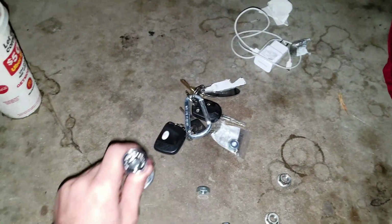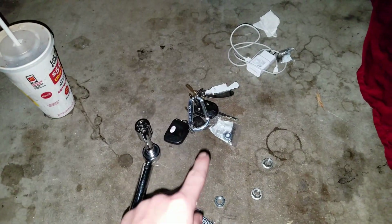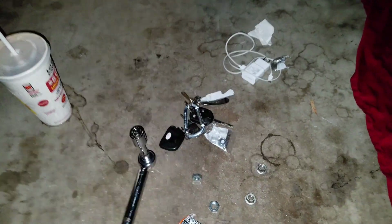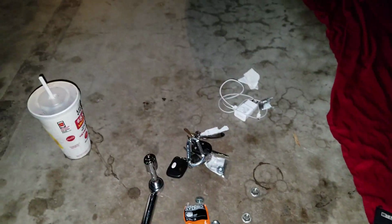I'm going to stick the normal one on and this one on. So I'm just going to throw this one away because it's messed up at all angles. I mean, if I put that back on, I'm going to run into the same problem. And then what if this doesn't work again? So that's the problem. I'm definitely not going to put that Loctite nut on there because if I want to change up my muffler in the future, I'm not going to be able to. So I'm going to forget about that and just use these nuts right here because they don't have Loctite on them and it will be a lot easier to get off.